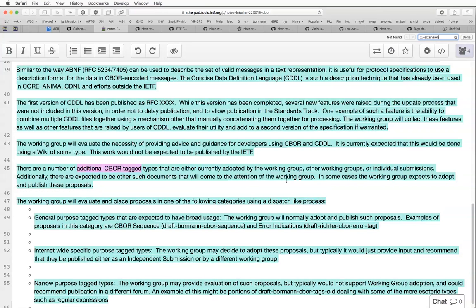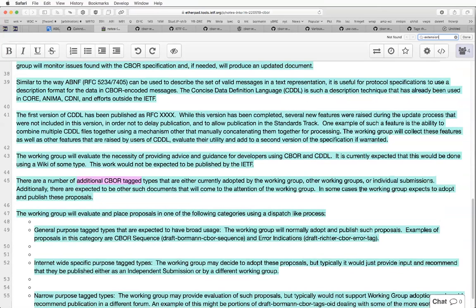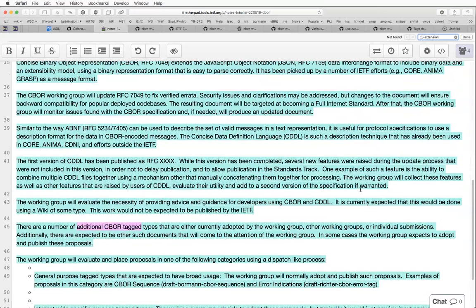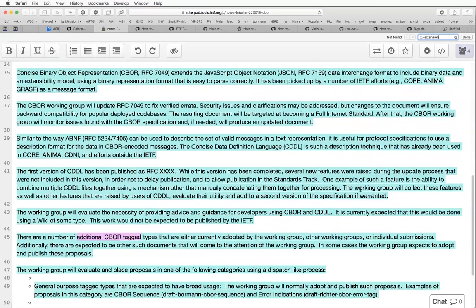I have two questions about the charter. And maybe one is a technical, and then I have a technical question about, I think, what you just said. The first part is, so this is exciting that the plan is to change to that the revision of 7049 is going to full standard. That's kind of really interesting. I don't think we started that work yet, if I'm not mistaken, right? We did. That has actually been part of the charter from the start. Started, but we haven't done that yet. Okay, so but we're in the process of doing that.